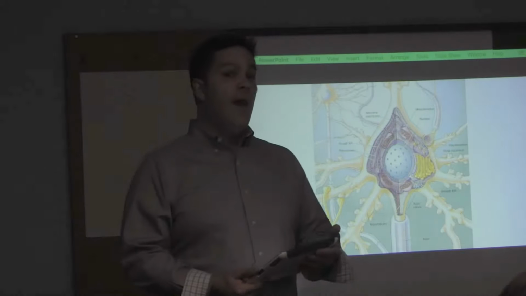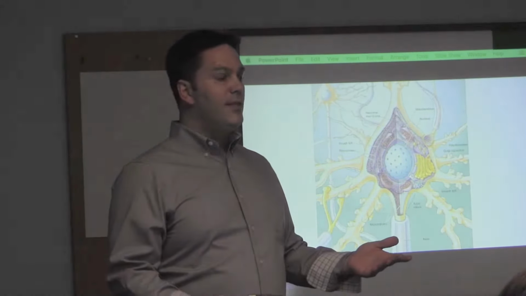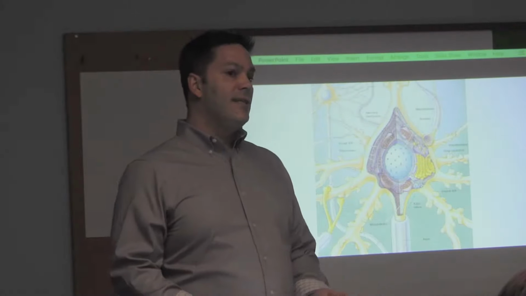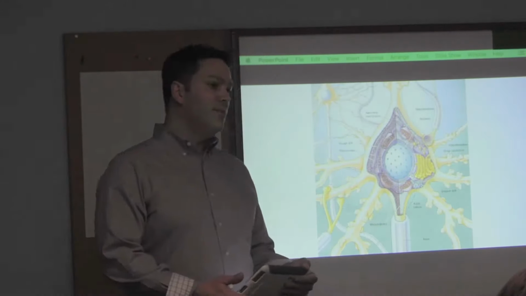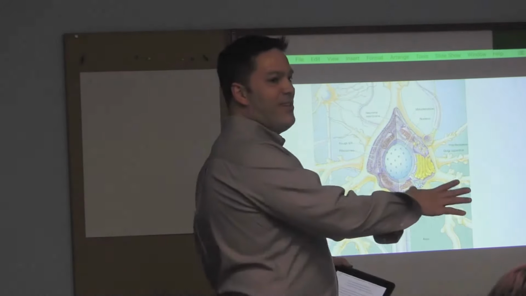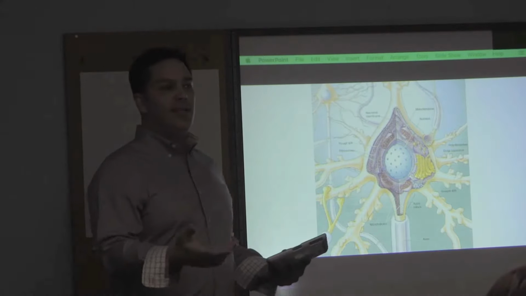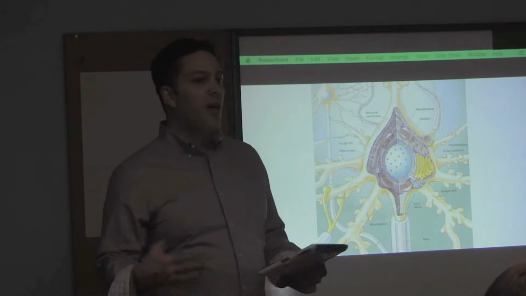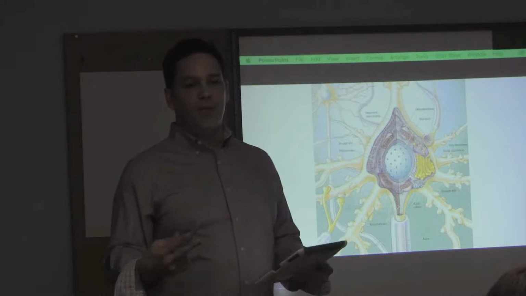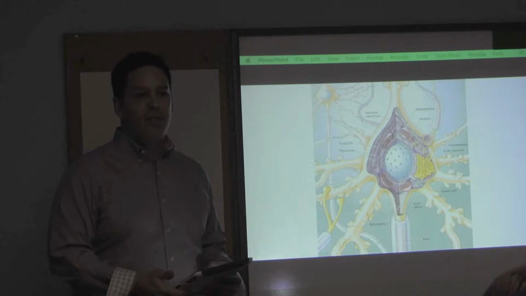And another fun fact, to retain this information, is glia is the Greek word for glue. So if it wasn't for the glial cells, the neurons would just run out of your ears, right? But that analogy there should help you guys to always remember those two cells, what your brain is made of, neurons and glial cells. You know the difference between the two.